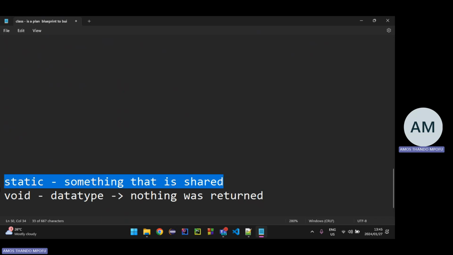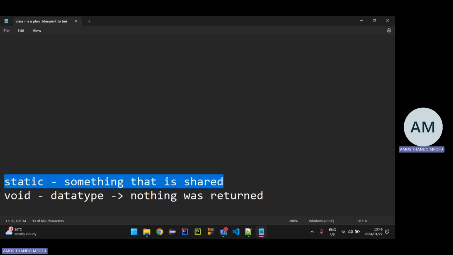So static is something that is shared in the sense that, for example, you have the same goal. Or let's say you have a twin, right? So you are twins. You have the same body, same height, same weight, same face, same everything. If you are wise, in order to save money, you might buy one pair of clothes and then just share. Say I wanted to buy the same hoodie, and my twin brother or twin sister also wanted to buy a hoodie, the exact same hoodie.